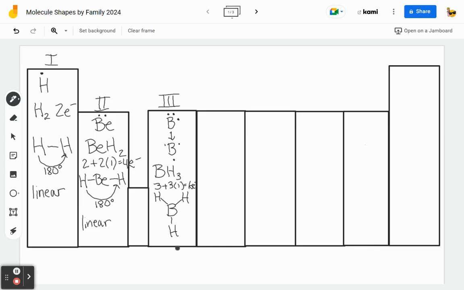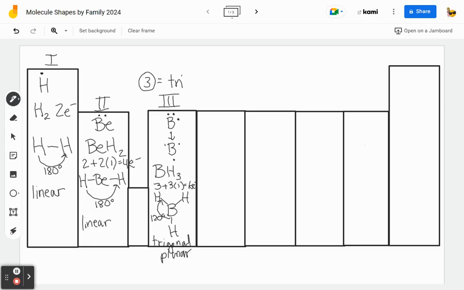Now, anytime you see 3 bonds, doesn't matter if they're single, double, or triple, we're going to think of the prefix tri. The shape of this is called trigonal planar. Planar because there's no lone pairs on the central atom. The central atom is the one in the middle, which is boron. There's no lone pairs, so he's going to lie flat on the piece of paper. There's going to be no lone pairs to warp the bonds, so this is going to be a 120-degree bond angle.